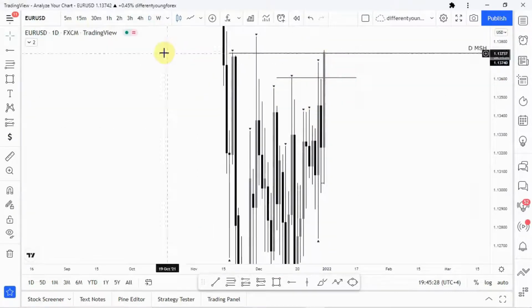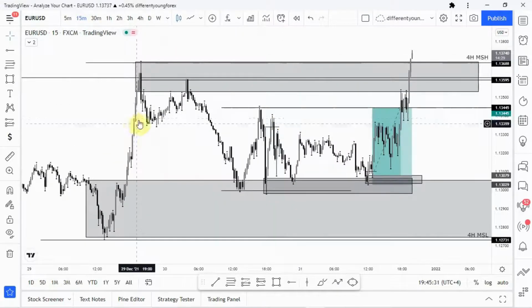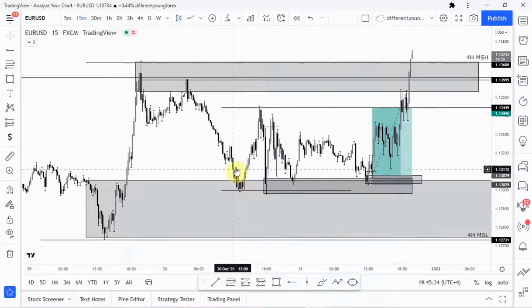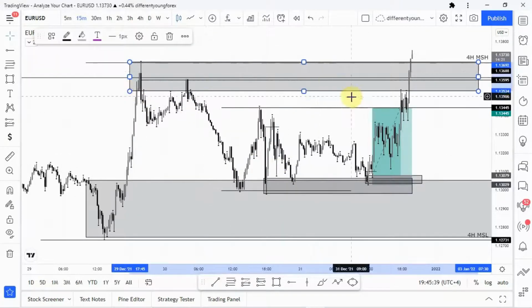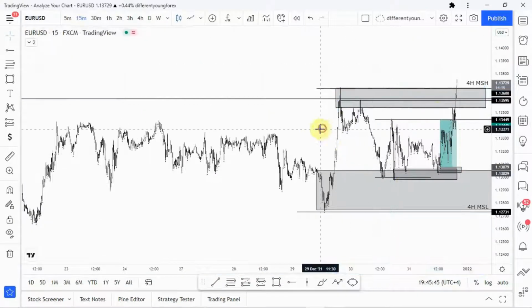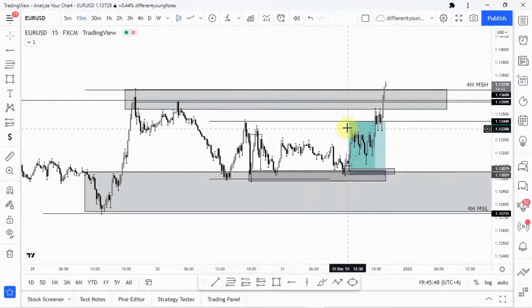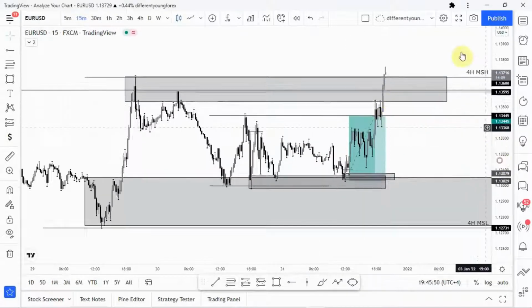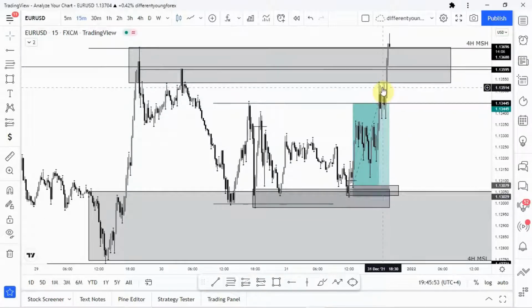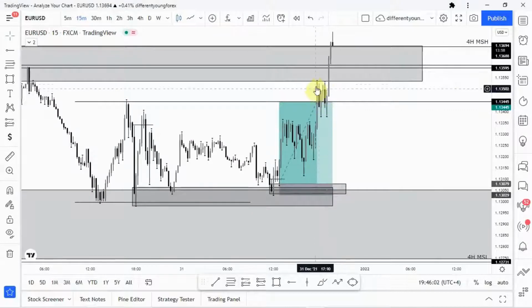After the daily raid, we had a 15-minute break in structure right here, and I was just using this as price comes back, raids some level, so we can expect reversal, because today is Friday. But price didn't come back, didn't give us much. There were some rejections. As you can see, the liquidity was not taken. This liquidity was protected, and they created this double top to create sellers in the market, and then they just took them all.